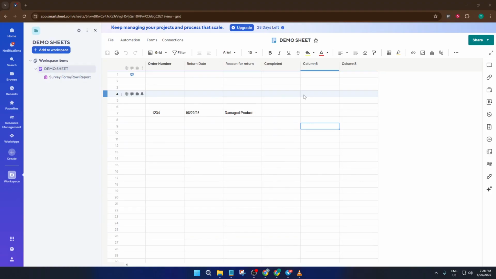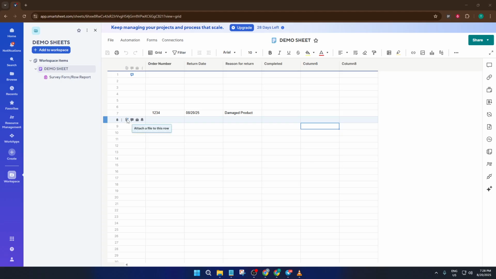Whether you're trying to streamline your workflow, collaborate more efficiently, or simply get more value from your sheets, I'll walk you through these powerful tips step by step. By the end, you'll know exactly how to use each feature to save time and impress your team, so let's jump in. First up, let's talk about quickly sharing your work with others.